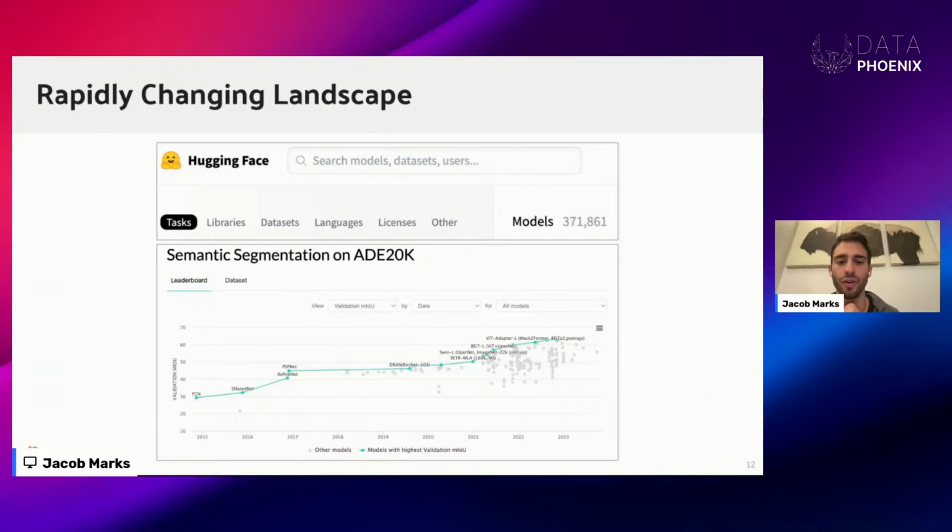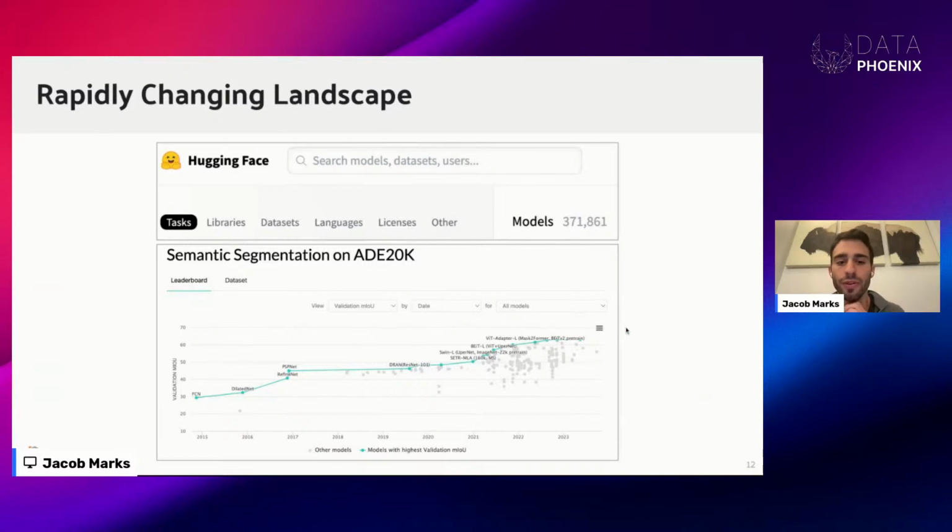So, this is just one particular example here on the bottom. We've got this one leaderboard from Papers with Code, and this is for semantic segmentation on one benchmark, the ADE20K dataset. And we can see the state-of-the-art model evaluated on this particular metric is changing over time. We can see all of these points are models that were evaluated. We can see the points that are in this one color and are part of this curve are the state of the art over time, and it's changing, and the rate of change is getting faster.